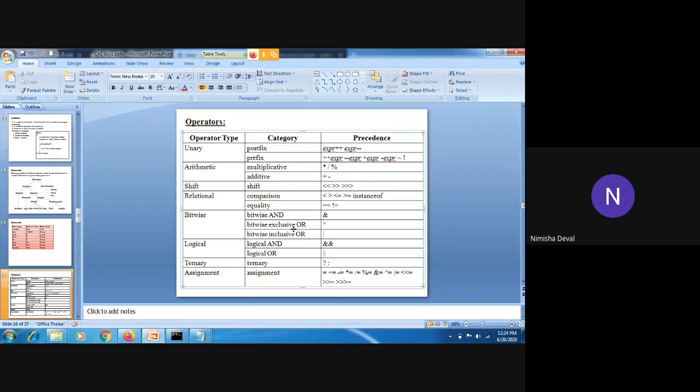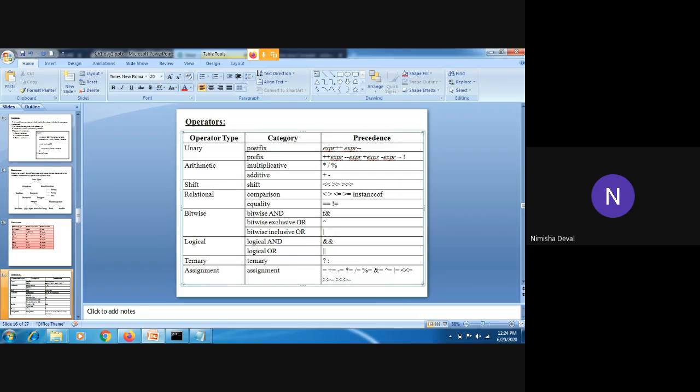Now see, whenever you are considering bitwise AND with two values, suppose first value and second value. We will take an example, no problem, but I will first explain its internal part.